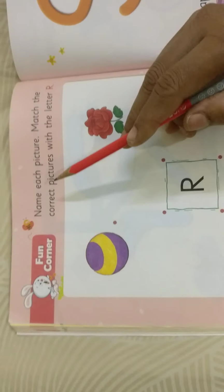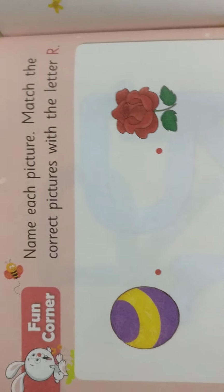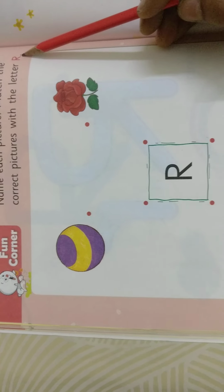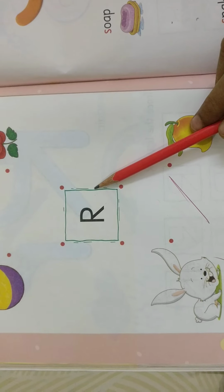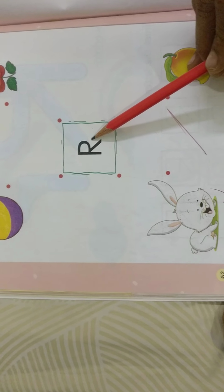We'll read the heading, name each picture, page number 62. This is okay. Name each picture, match the correct pictures with the letter R. See, what is this letter, children? Yes, this is capital R. See, capital R sounds, children. R sounds.